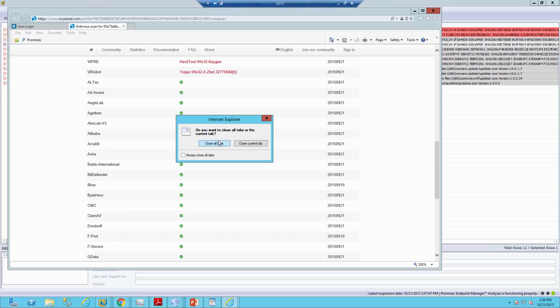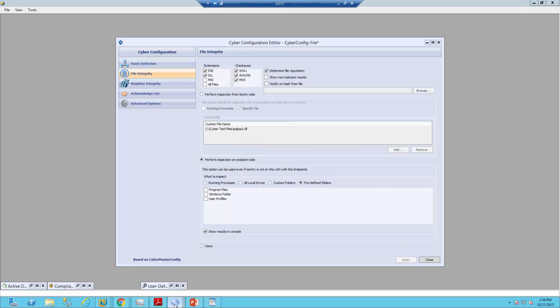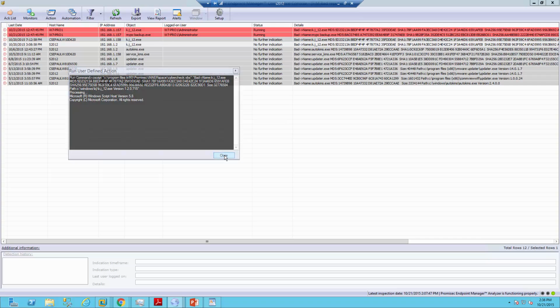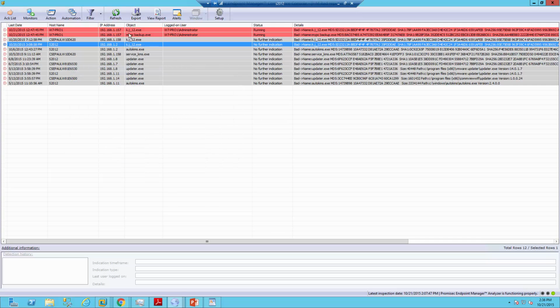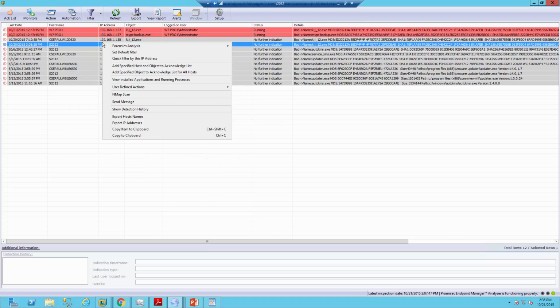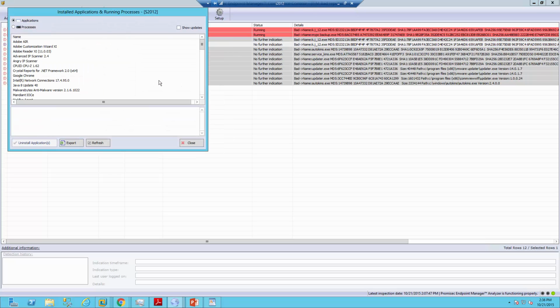I can also do other things as well. I have the ability to come in here and do forensics, more forensics information, or incident responses. I can even drill down into the endpoint and do further deep analysis by going to it and looking at what's installed on that endpoint. And if I find something that shouldn't be installed, I have the ability to uninstall it. This also includes finding a process that's out there that's not approved or could be a rogue process. I can suppress that process, begin incident response, and/or remediation.